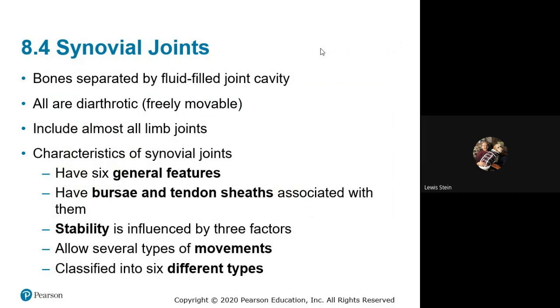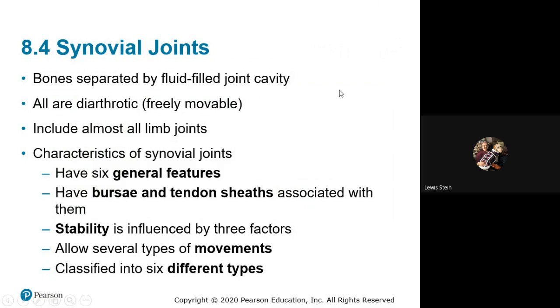Now we get to the fun stuff. The ones that move. Synovial or diarthrotic joints. There are different names. You're going to see there are 6 different subcategories of these joints. You'll need to know an example from each category. They're not all simple hinges. Some of them have a great deal of rotation. Some have minimal rotation. Some slip and slide. Some pivot completely. There are a lot of nuances that you will see here.